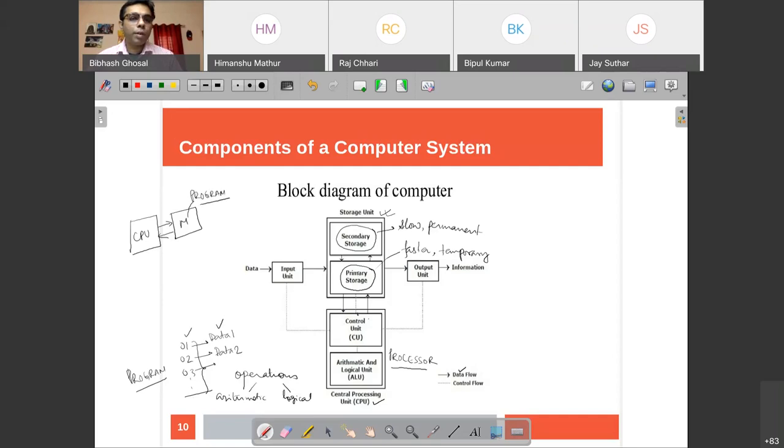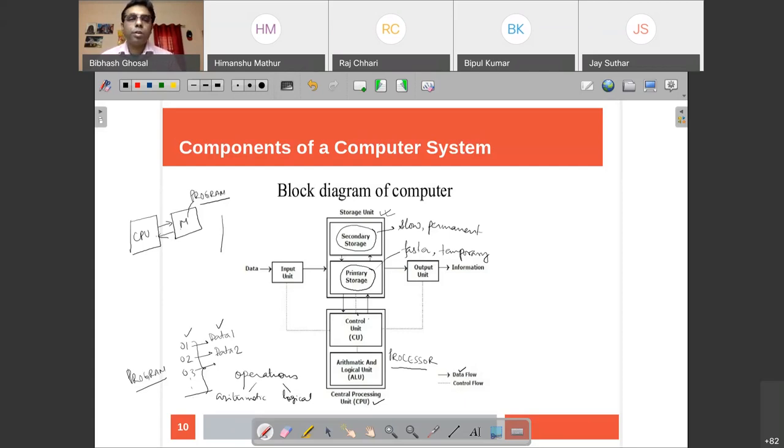A program is a collection of instructions that I want the CPU to execute, along with data. That together is a program, and that is what is residing in the memory, because the CPU doesn't have the storage. Storage is outside the CPU, but the CPU has to execute that. So it has to get it from the memory, execute it here, and send it back to the memory. But this memory is temporary. You withdraw the power, and whatever program you have stored gets lost.